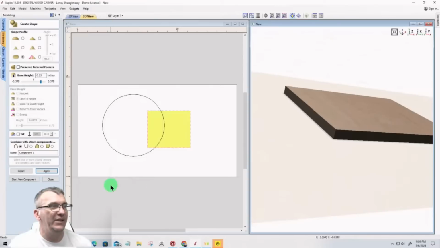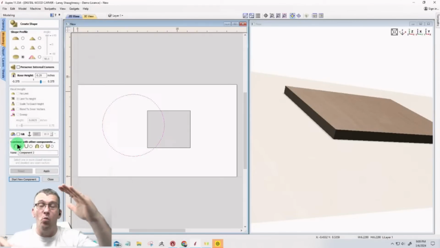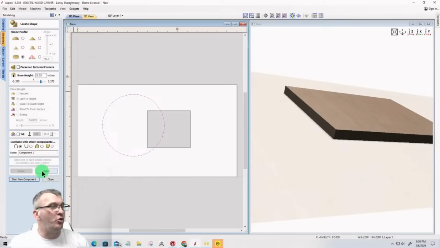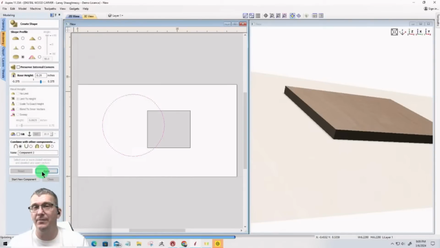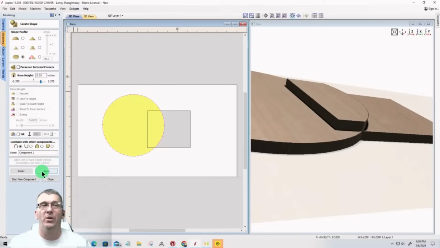If I have a flat shape here, and I create the circle component also as a flat shape, just as an example, and I make the combine mode add, I'm adding one component to the other. I'm draping that second component I created over the first component.